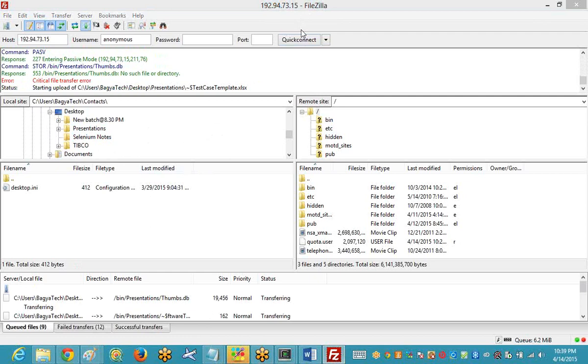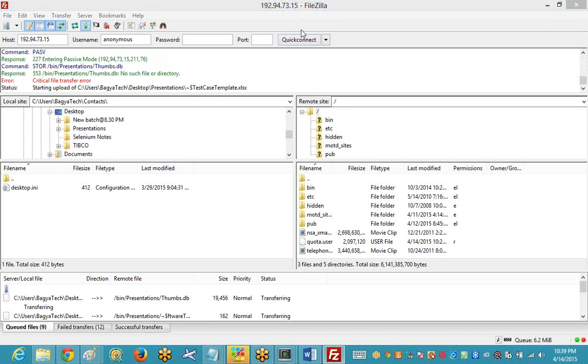But yeah, this is showing some error, because as I told you, there are some problems on the server right now. Though it is getting connected, it is showing some errors, I think due to the load or maybe due to some other reasons. So it could not start the transfer.